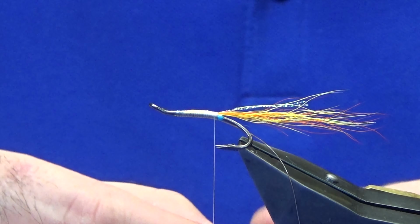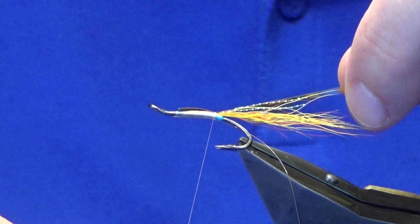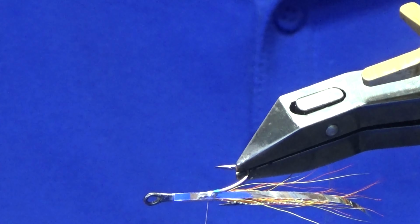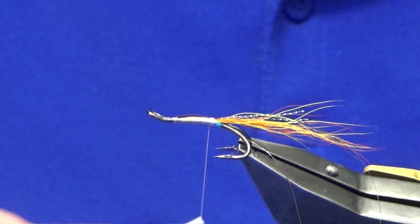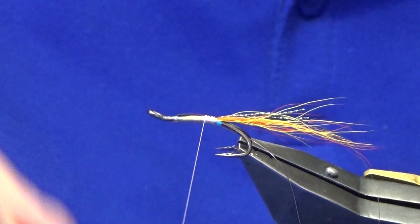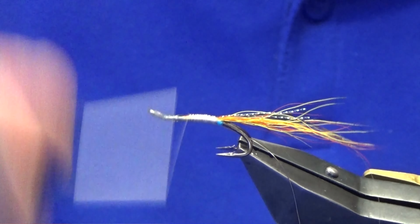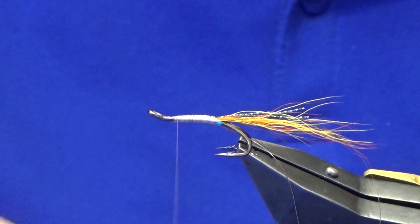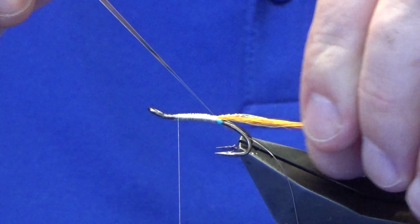Right, we want the gold side, so we're going to tie this in with the silver side facing up. That's what I mean by the silver side facing up. And then just work your thread forward, just nice and tight. Now if you wish, at this point you could put some varnish or super glue onto the body.